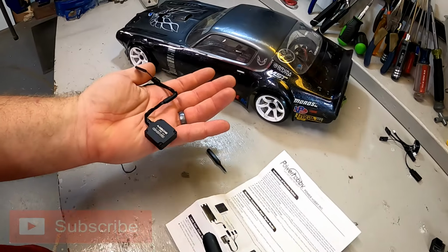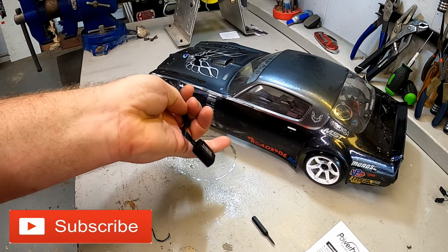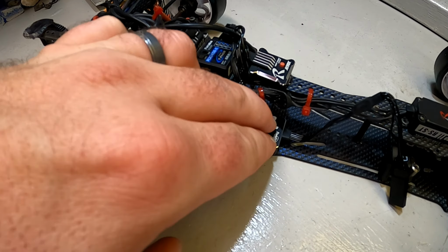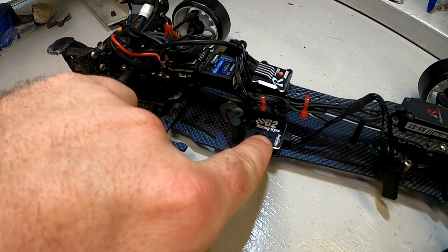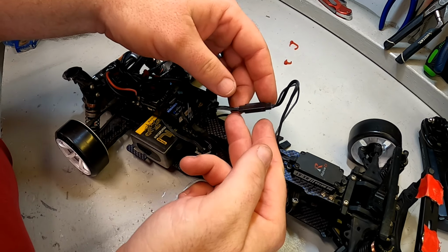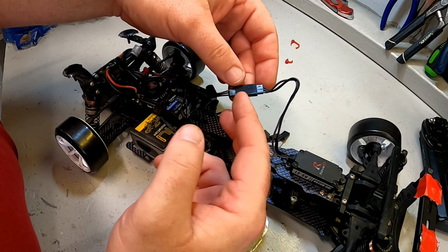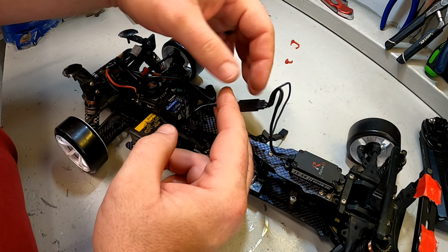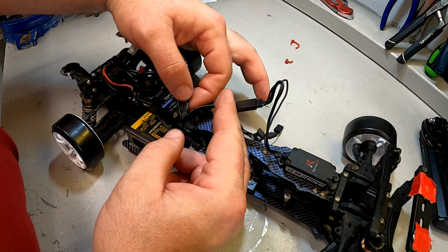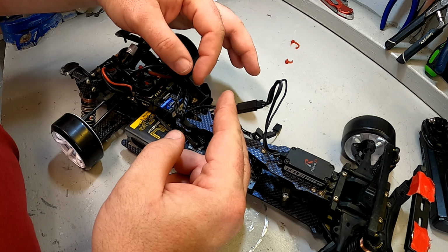I'm going to go ahead and get this installed, just double-sided taped down to the chassis of the drift car. There we go. Gyro's installed with some double-sided tape right here on the bottom chassis. Nice, solid, rigid, vibration-free location. As we noted before, the 3-wire plug, the female version, goes straight to the servo. The single wire goes straight to the channel 3, and the 3-wire goes to channel 1.